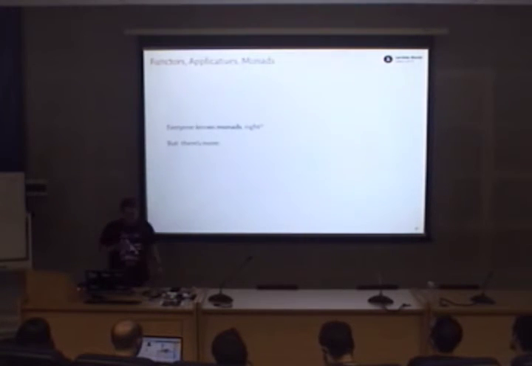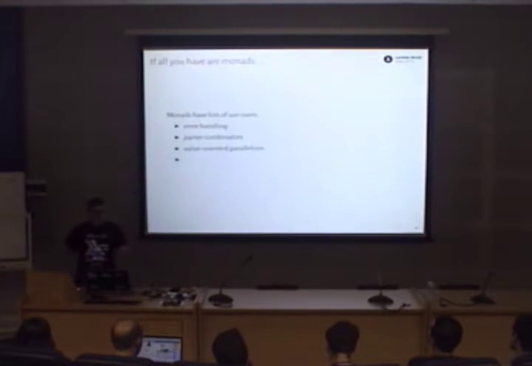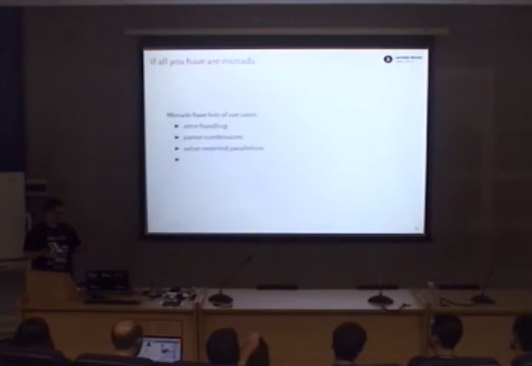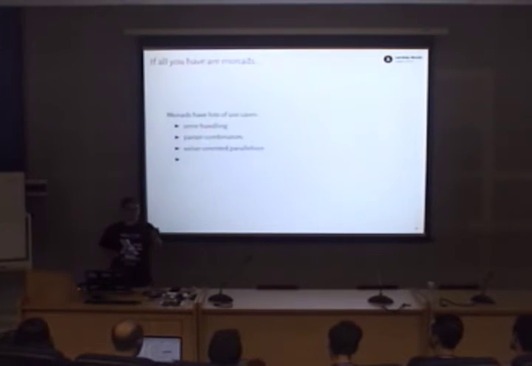Right. So as I said, everyone knows monads, and let's have a look at what monads are actually being used for. So of course, there's error handling. If you write a web application, for example, which talks to a database or to some other external API, which runs on AWS or something else, then you have plenty of points where your code can actually fail. And as we've learned today from John's keynote, we actually want a single point of failure in the code, and then we want to handle all the errors in one place, where we could potentially distinguish what kind of errors they are, but we don't want to litter our code with try-catch blocks all over the place.